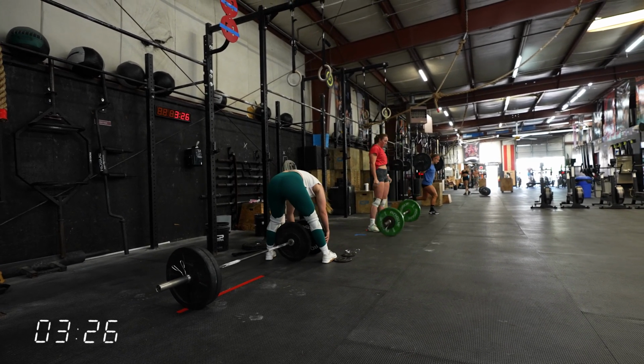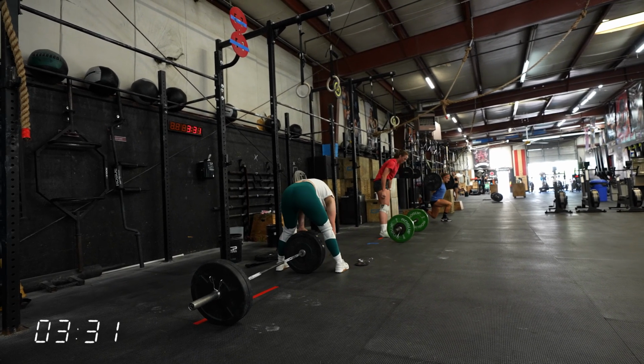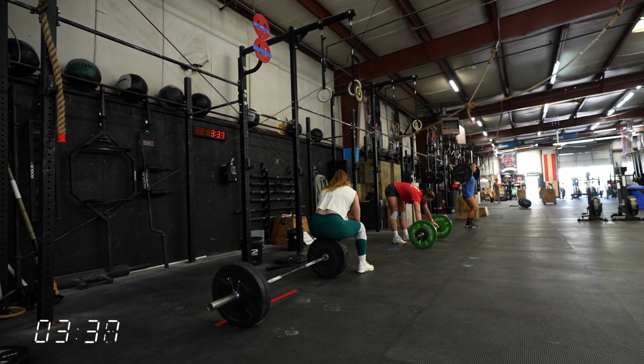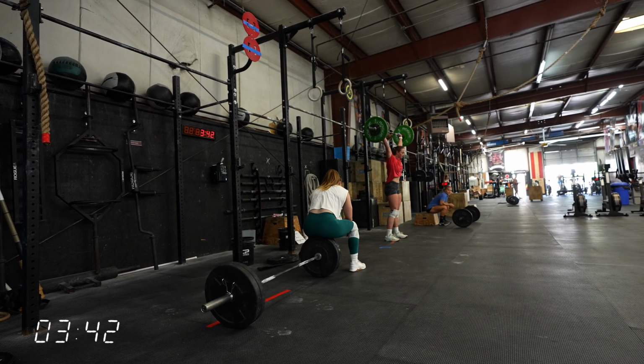So you're going to change your own weights, and you're going to go up to 170 for the women, correct? Correct. And 255 pounds for the men. And it's a 2-minute AMRAP when we get to that 7-minute mark, which we'll go ahead and move to here in a second whenever Chris cuts the camera off.